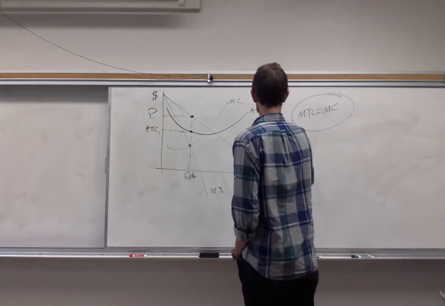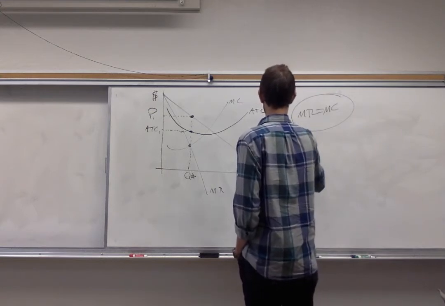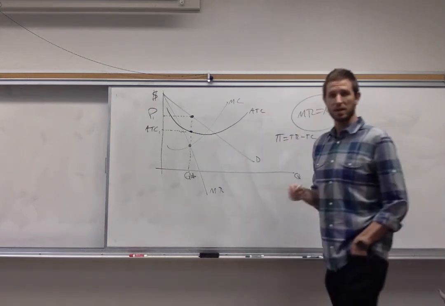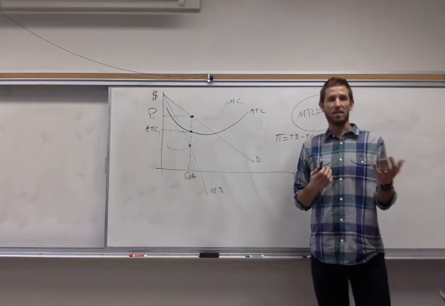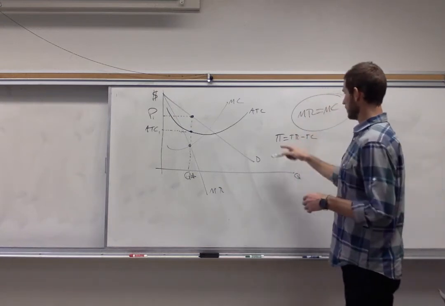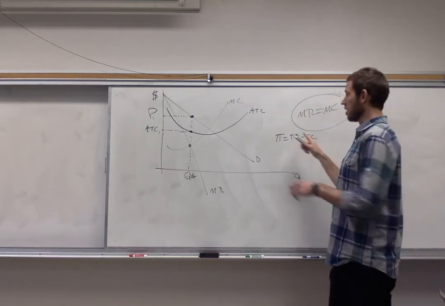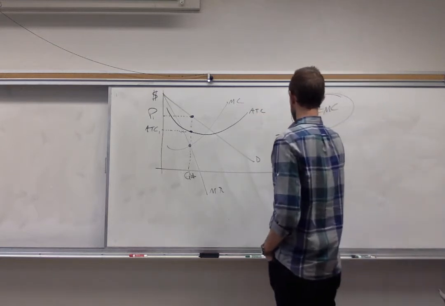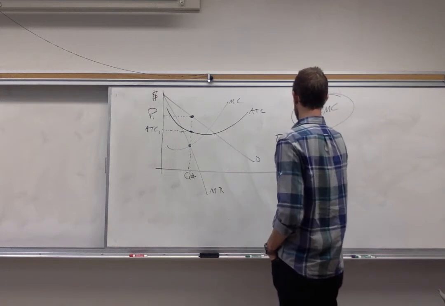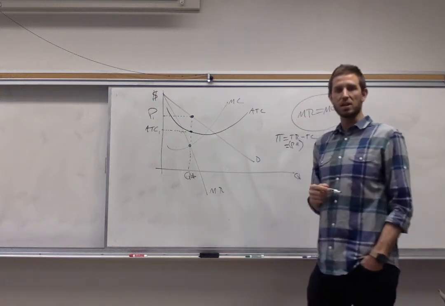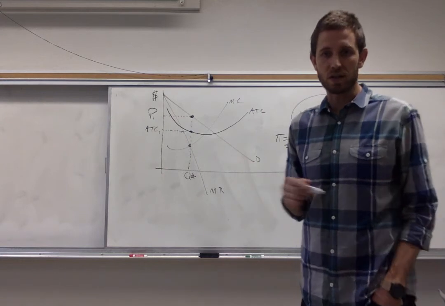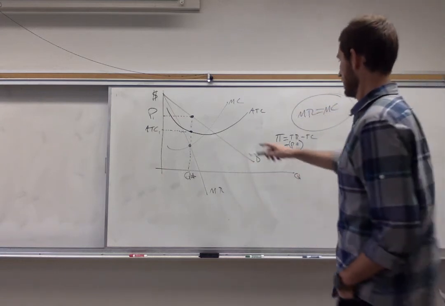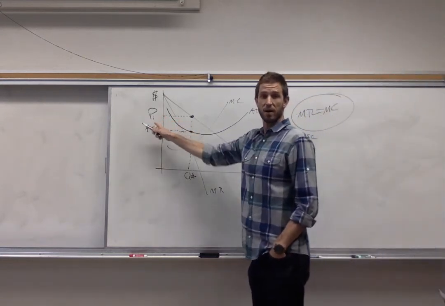Profit for a firm is total revenue minus total cost. Right? The difference between money that the firm collects versus cost that they have to pay. And we can express total revenue and total cost using variables that we've got right here. So the total revenue, that's going to be equal to price times quantity. Right? What you're selling each unit for times the number of units that you produce. And what do you know? We have price and quantity.